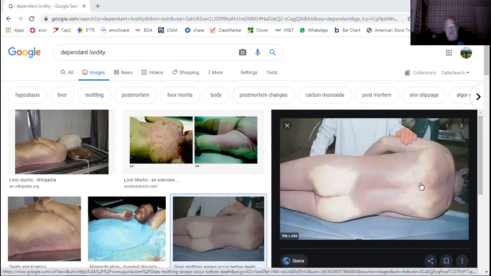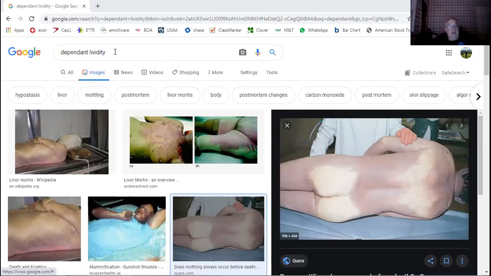If he were laying face down, the bruising would probably not be over his chest, but over his belly, and maybe the other side of his thighs. Wherever they're laying, that's where the blood would pool. This typically happens 20 to 30 minutes after the heart stops pumping blood. So if you see this, it means the patient's been down at least 20 to 30 minutes, which means there's no chance that their brain is still able to be saved, so there's no purpose in resuscitating them. This is the first thing you would see.